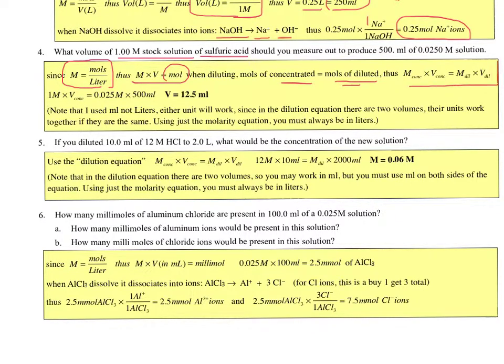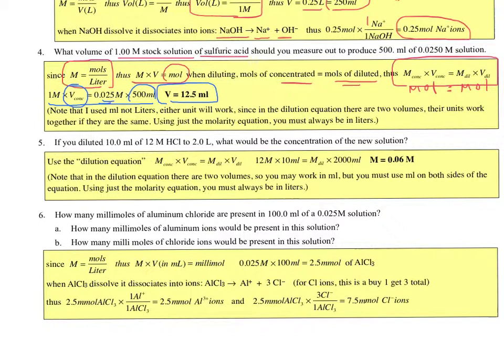That allows you to combine 2 molarity equations to give you an MV equals moles, equal to the other MV, M times V equals moles. So from the problem, we could plunk in our values and wanting to know how much of the concentrated material we'd need to start with when diluted out to 500 mils, you'd need to start with 12.5 mils in order to achieve this 0.025 molarity.